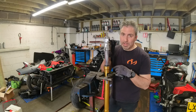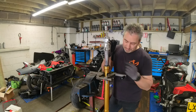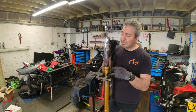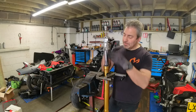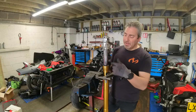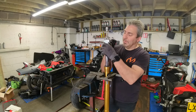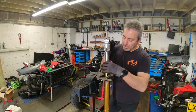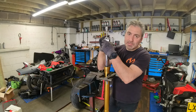Now I've got my fork upside down and I'm going to be undoing it from the bottom. Most people undo it from the other end and work their way down. There's a reason I do it upside down this way. It's because this shock absorber is pretty much locked out on the spring now. So the spring is giving me pressure to this top bolt, but it's not on the top bolt, but it's giving me pressure. It's holding everything tight inside. It gives me opportunity to undo this.